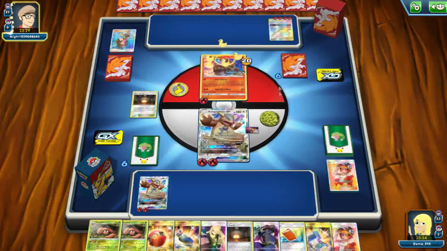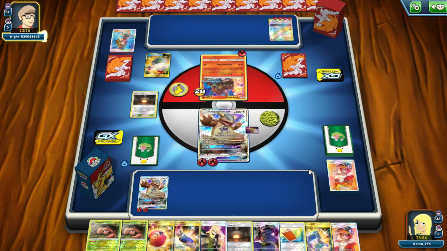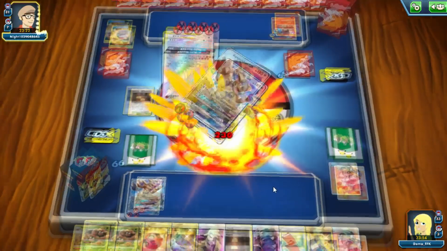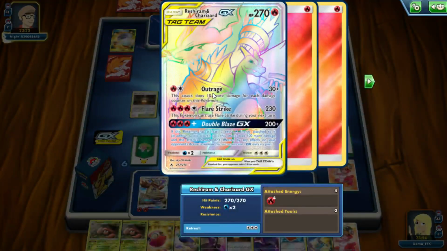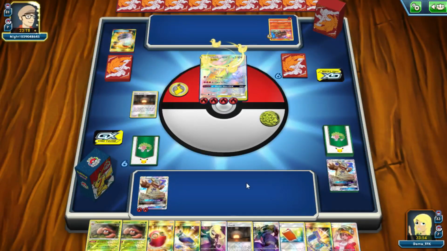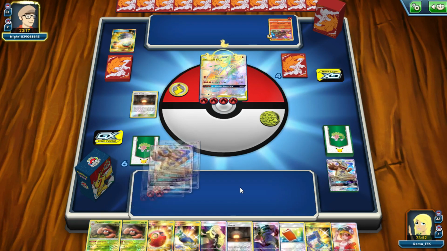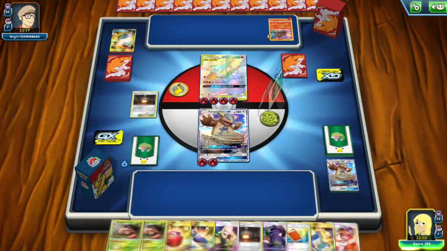So fire onto the Reshizard. Switch the Reshizard. Okay. Then we'll see a double blaze Flare Strike, actually. We're just going for Flare Strike. Then we get punished by Outrage. But if he mixed herbs, then that doesn't work. Alright. I need to reset stamp him somehow.